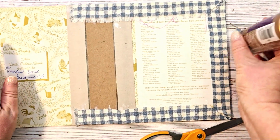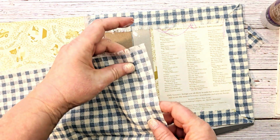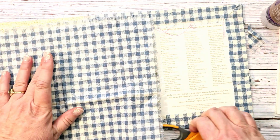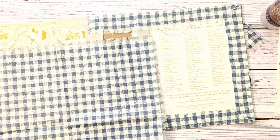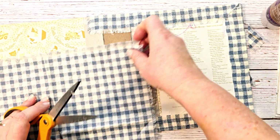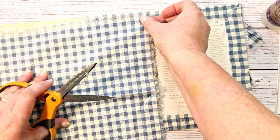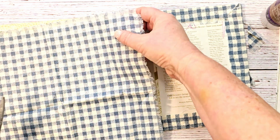Okay, now I'm going to pull my fabric back in here, and I'm going to put a section of fabric on the spine part. So I'm just going to do it from this piece here to the end of my fabric. And I'm going to cover this whole piece up here. I'm going to trim this off.